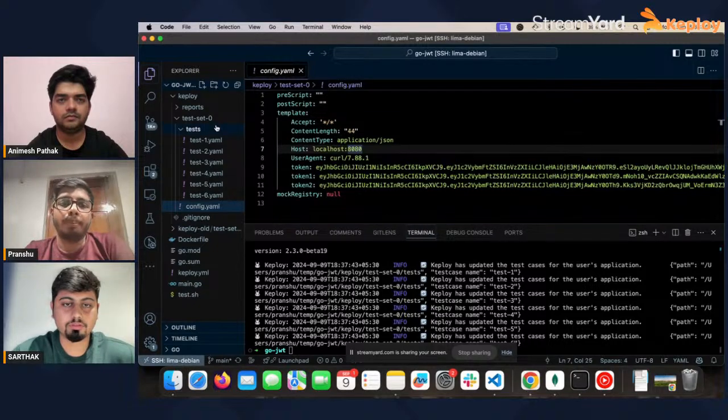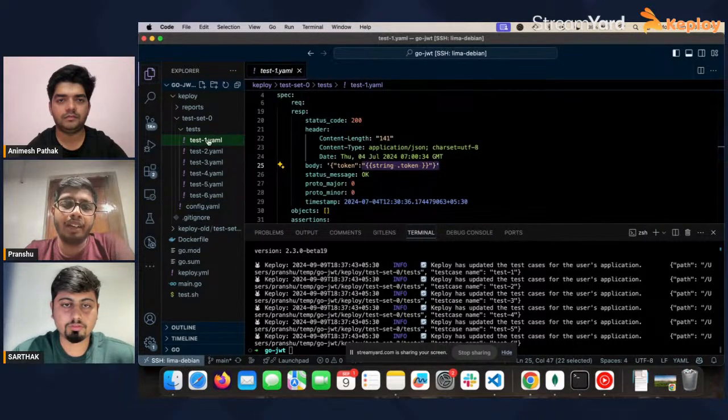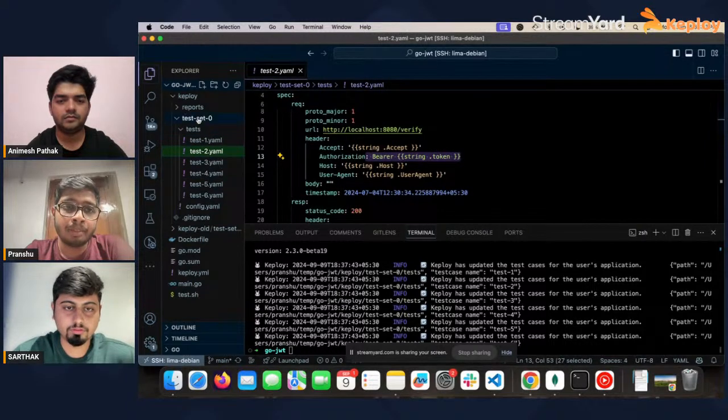Now whenever the value of any of the template values changes, it updates that value in memory and uses that for any subsequent request.